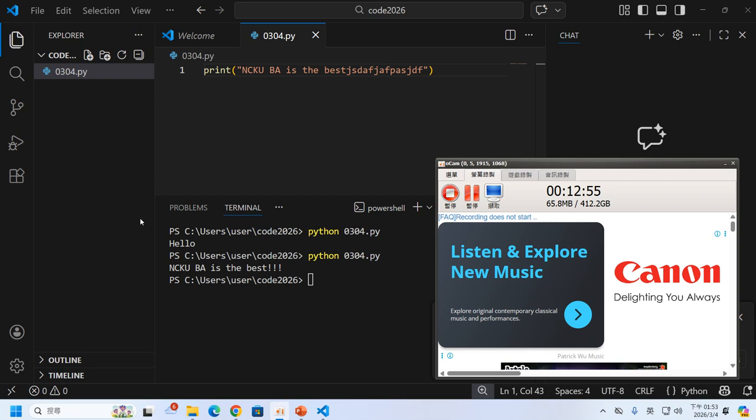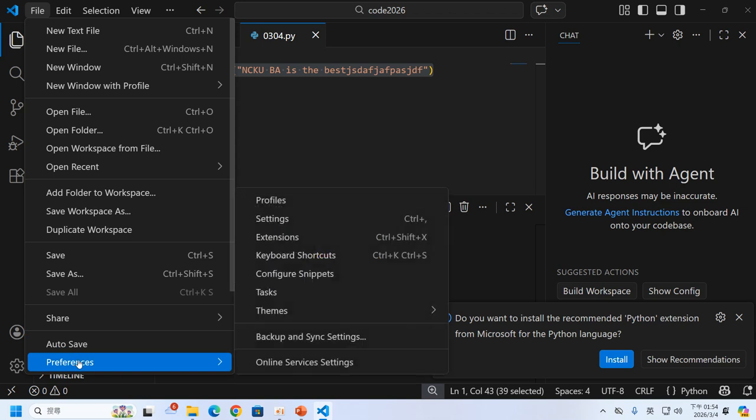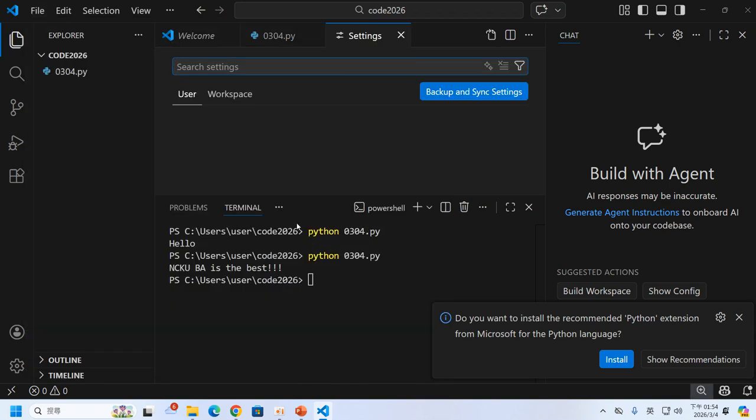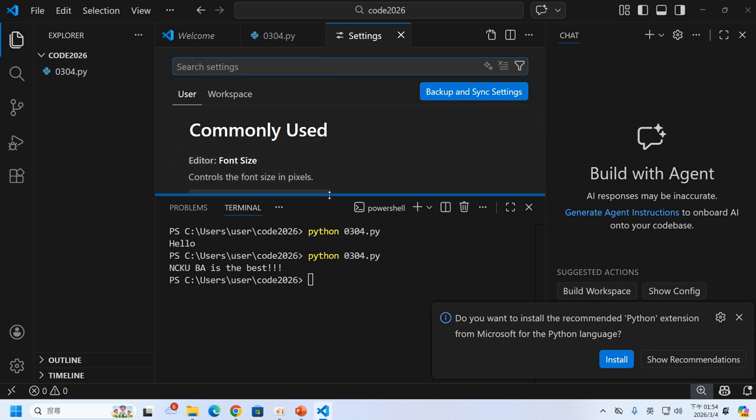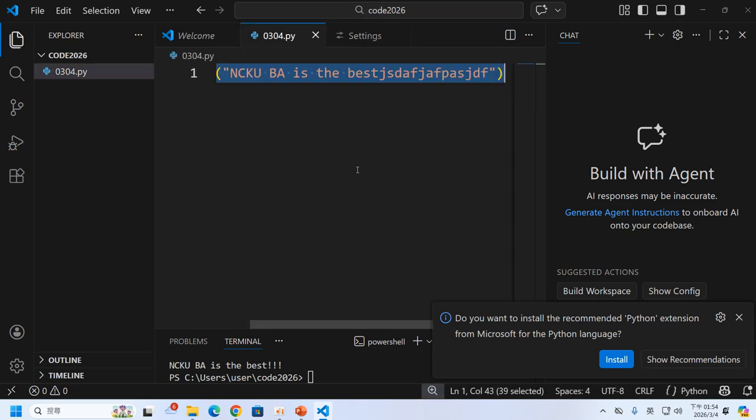By the way, I want to introduce another thing here. If you think the font is a little too small, you can go to File, then Preference, and then Settings. Settings will be here. You can change the font size, like I can change it to 20, so you will see the words become bigger.